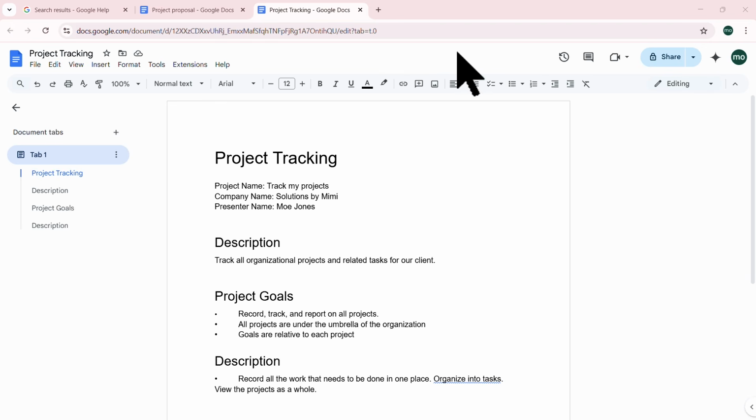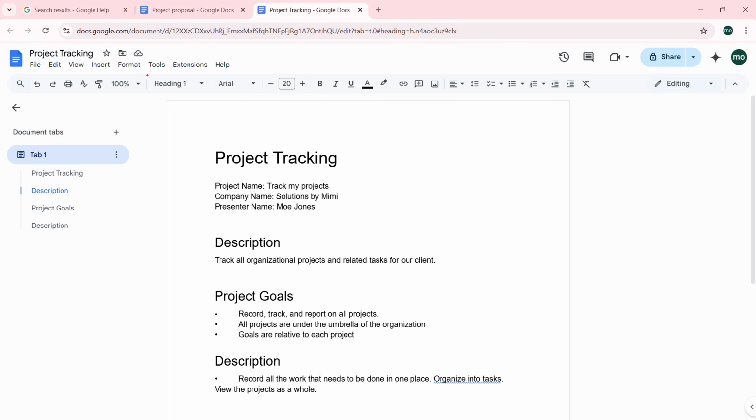Welcome back. So far, we're able to create a new document, add the structure of our document in here, and we're able to use some styles such as the title and the heading 1 styles as well. Now, let's go ahead and continue. We'll take a look at some of the different font commands here. So we have everything that we need right here to be able to format the text.